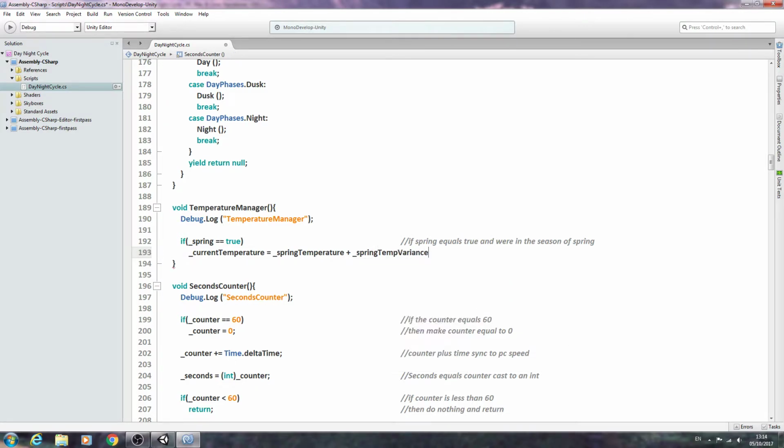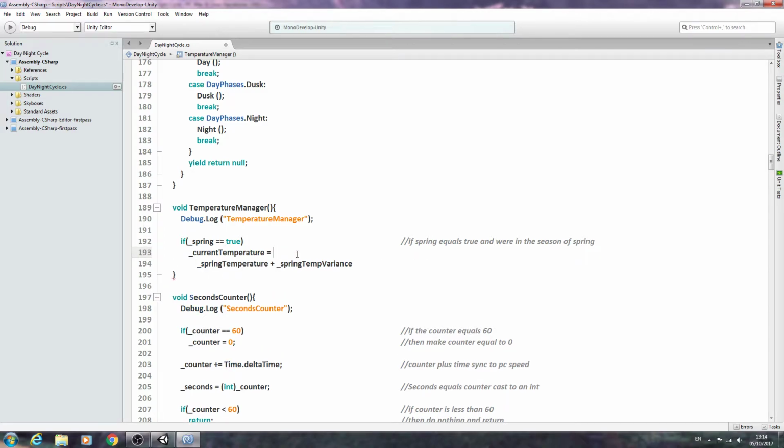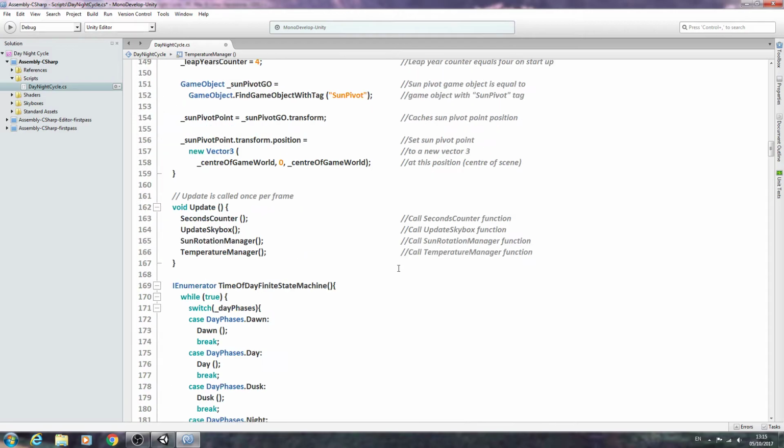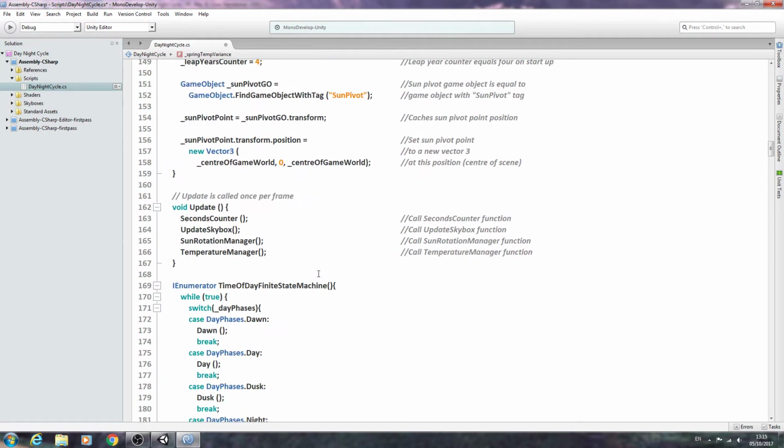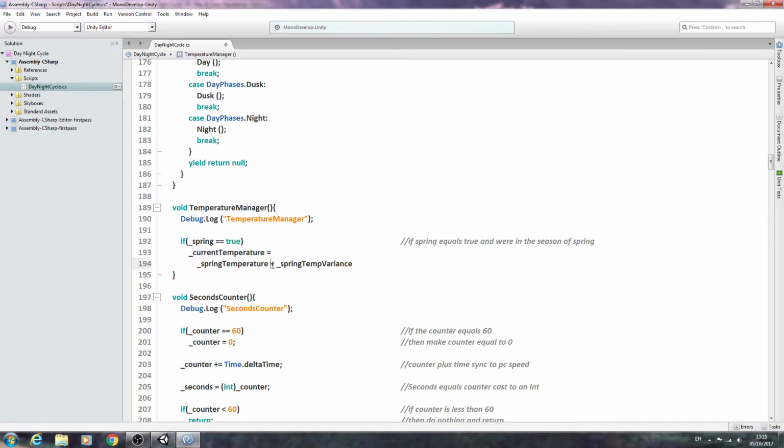spring temperature variance. Let's just break this line up for commenting, so I'll enter here after the equals. Now, when it comes to spring temperature variance, as we've got spring temp variance here, we have no value for it yet, so this will still have a value of 0, this float. So this part of the code is adding nothing at the moment.